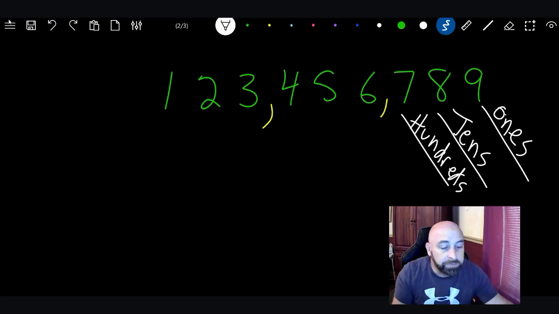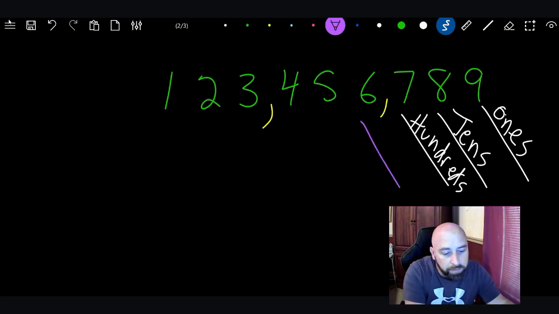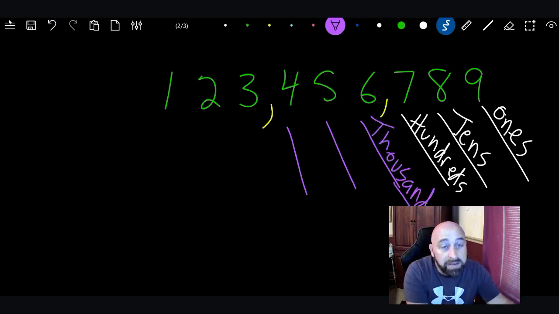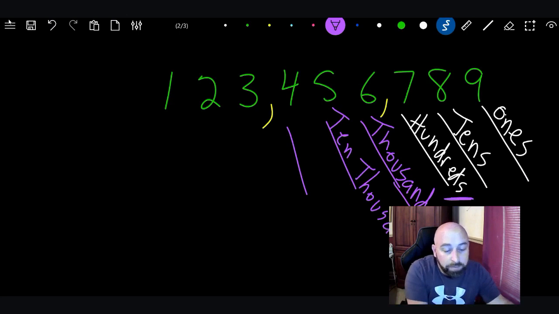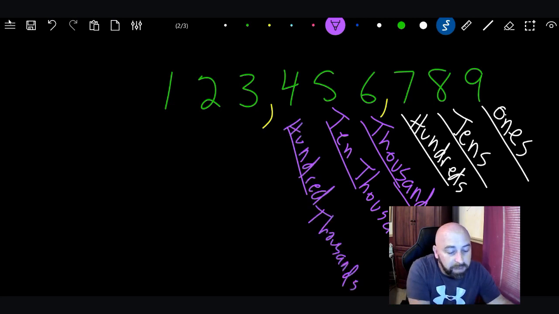Now the next group of numbers, and I'll change the color for these. We'll go with purple here. So 6, 5, and 4. The 6 is in the thousands. The 5, now watch this, it's almost like the 1,000 and the 1 match up together, because the 5 and the 8 match up together. This is in the 10,000s. And the 4 matches with the hundreds. So watch this, now this is the 100,000s. Got it all in there.